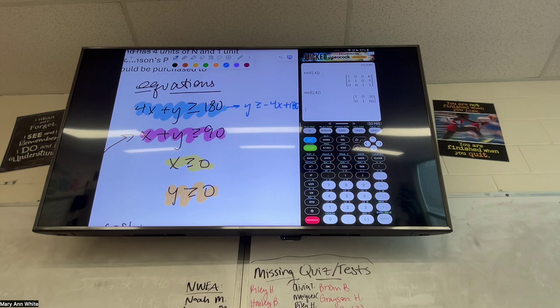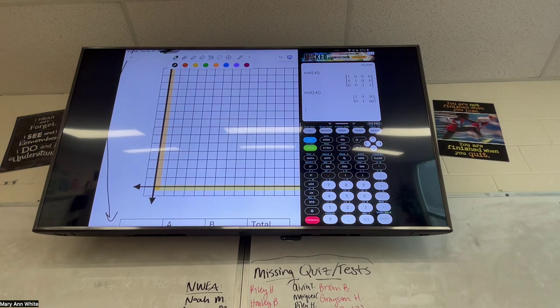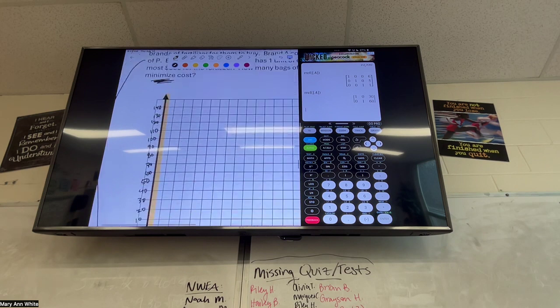It's been a while since we graphed, but go up to 180, down 4, right 1. On this, I am going to go by tens. We did this yesterday, and I'm going to run out of a little bit of space, so I'm going to have to pretend a couple marks up at the top, but I'm just going to go 10, 20, 30, 40, 50, 60, 70, 80, 90, 100, 110, 120, 130, 140, 150. And I know we have to go to 180, but I'm just going to go 160, 170, 180. It'll be fine.